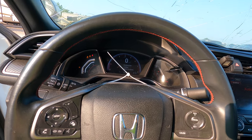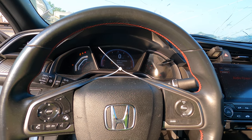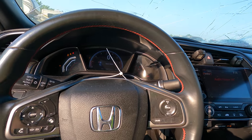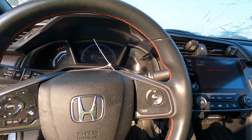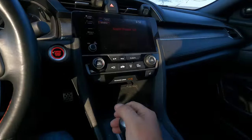Yeah, it still says suspension system and drive carefully systems are still initializing. So I guess for that suspension error, you would actually have to just go drive it. That's all there is to it. You just have to go drive it around, and then that would probably clear up the suspension issue.